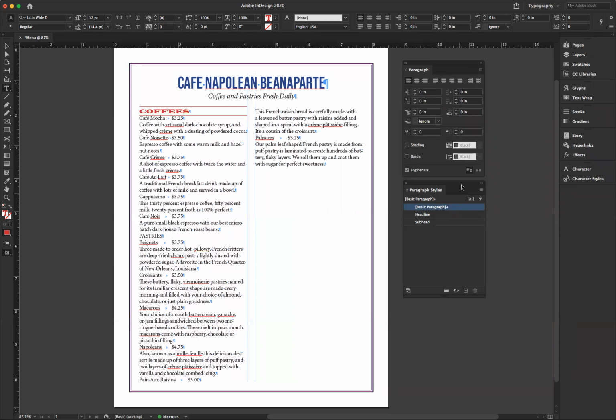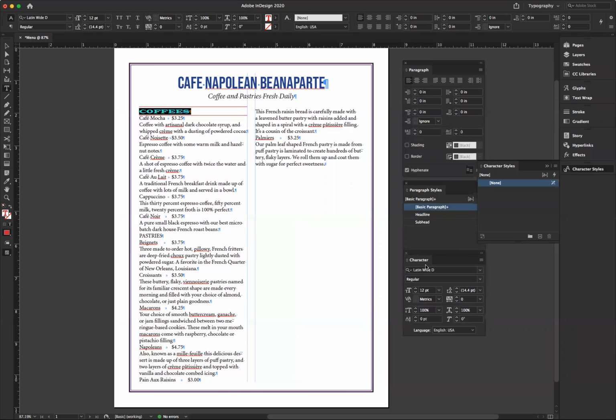I'm going to go to character style. I actually want this to line up with the top of the text, and this is going to end up being difficult. I need to go to my character palette. I'm going to baseline shift.